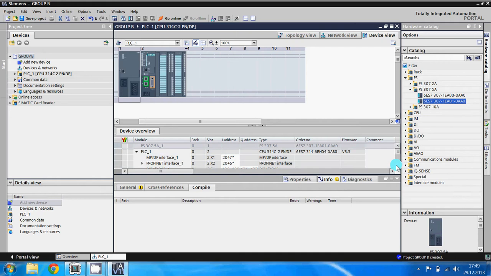This is the device overview, showing what is available in the device and what we can do with it, like addresses, outputs and module information.